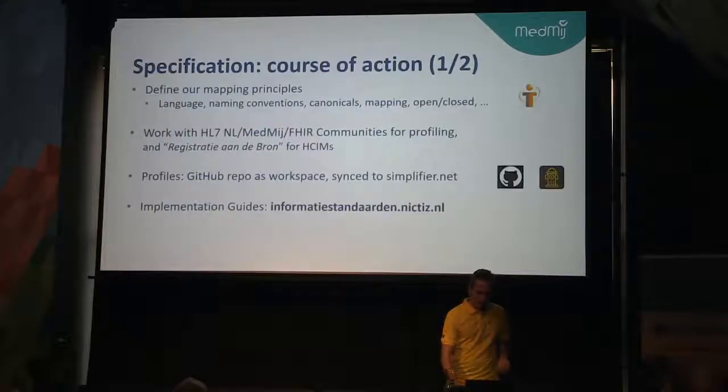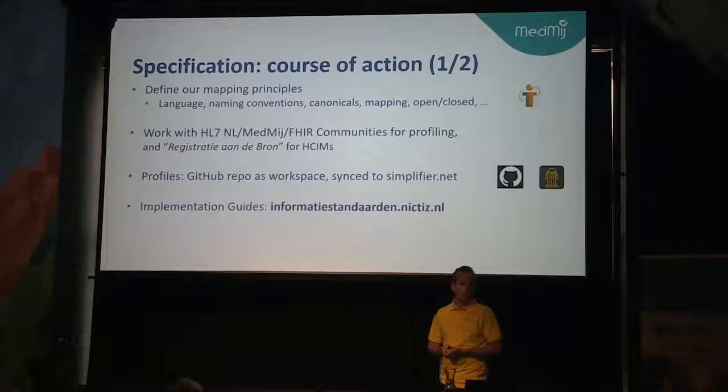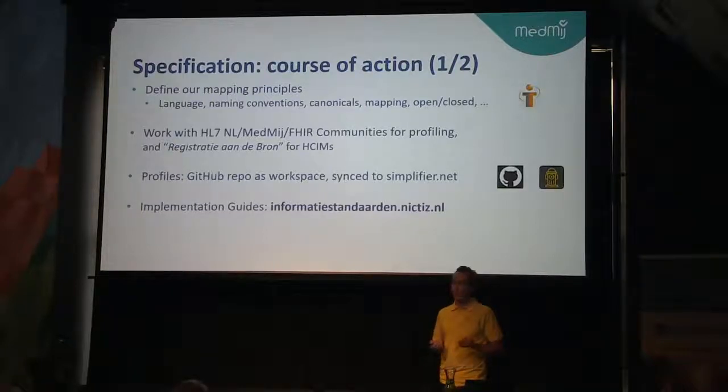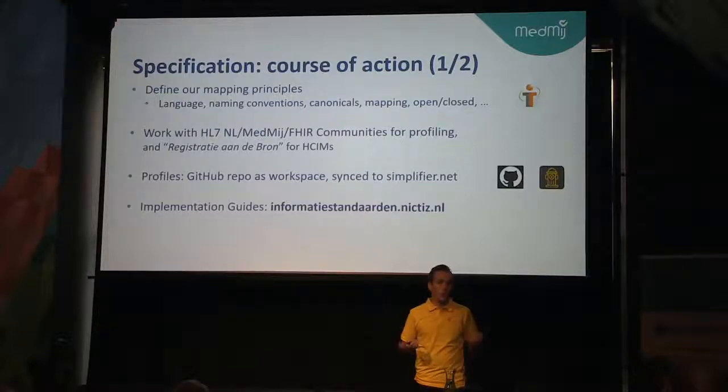So to talk a little bit about how we are creating the FHIR components usable for MedMij. In the beginning, we first set out to write down all of our mapping principles. So we decided on which language our standards would be. We wrote down our naming conventions, how our canonicals should look, and also how our profiles should look. Would they be open or closed model?